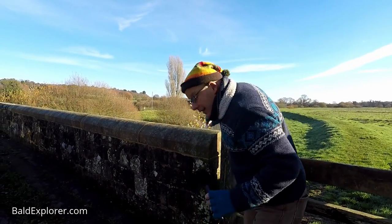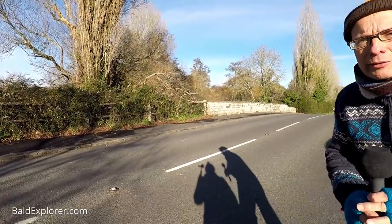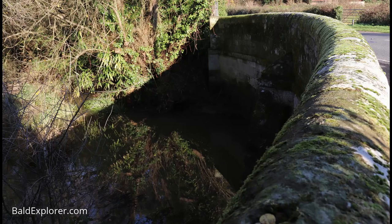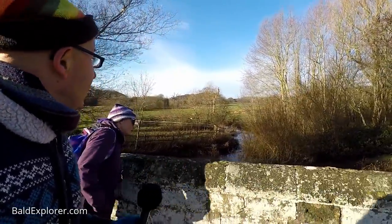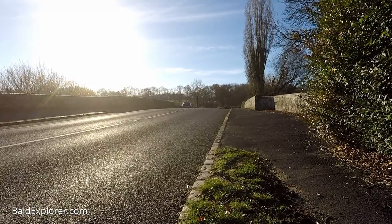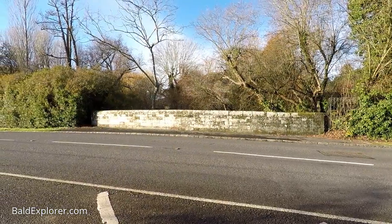It's nice to get back out in the country — we haven't done a walk for a while. We're going to head this way and walk over another bridge which I think is called the clapper bridge. So this is the main bridge we're strolling across down here and it's really pretty. Off it meanders and then a little further down is the second bridge.